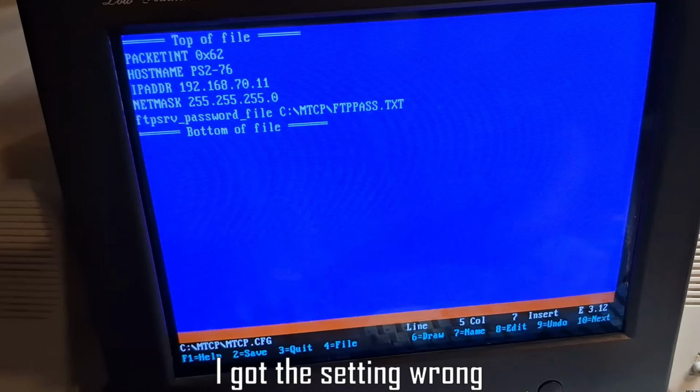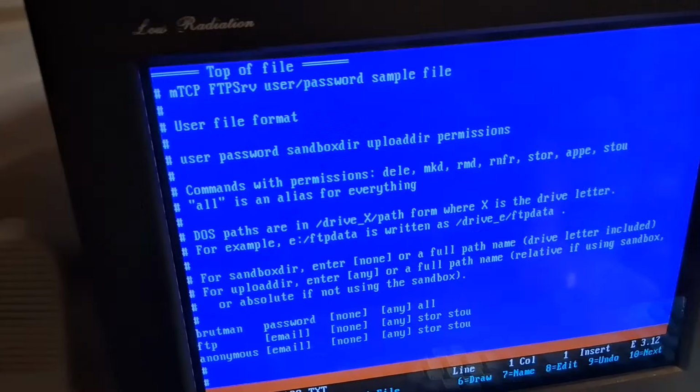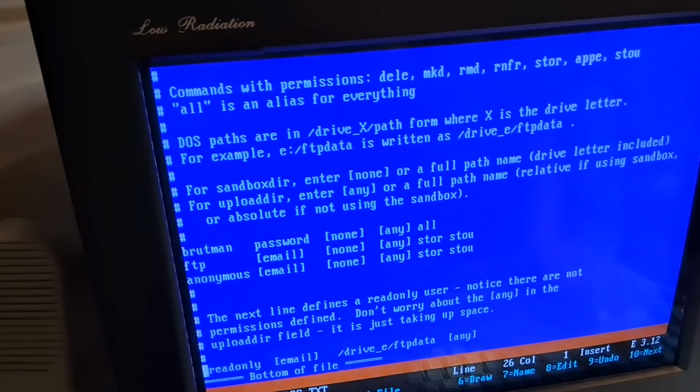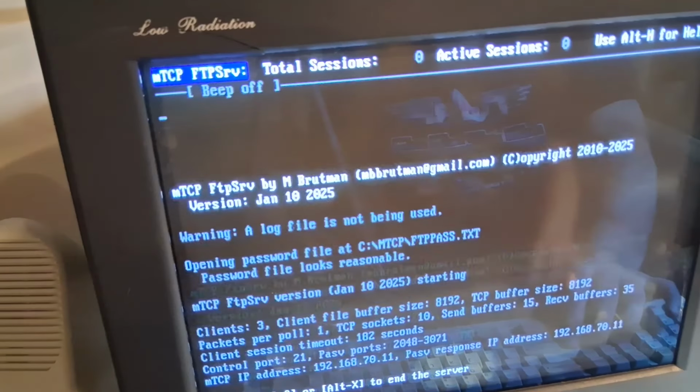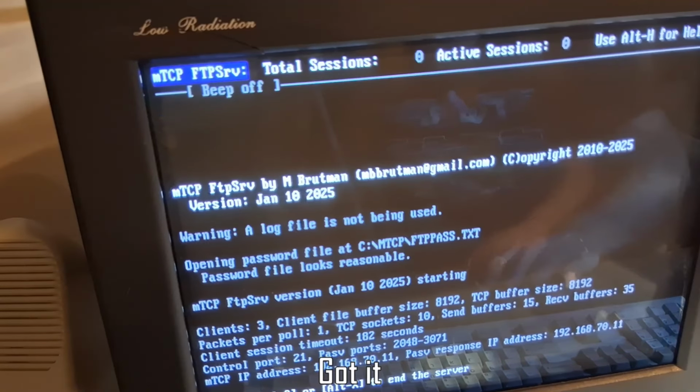That's why. Okay, so I think I got it. I just commented out this read-only user here. This drive doesn't exist, so if I go FTP serve, and there we go, I should have a server running now.